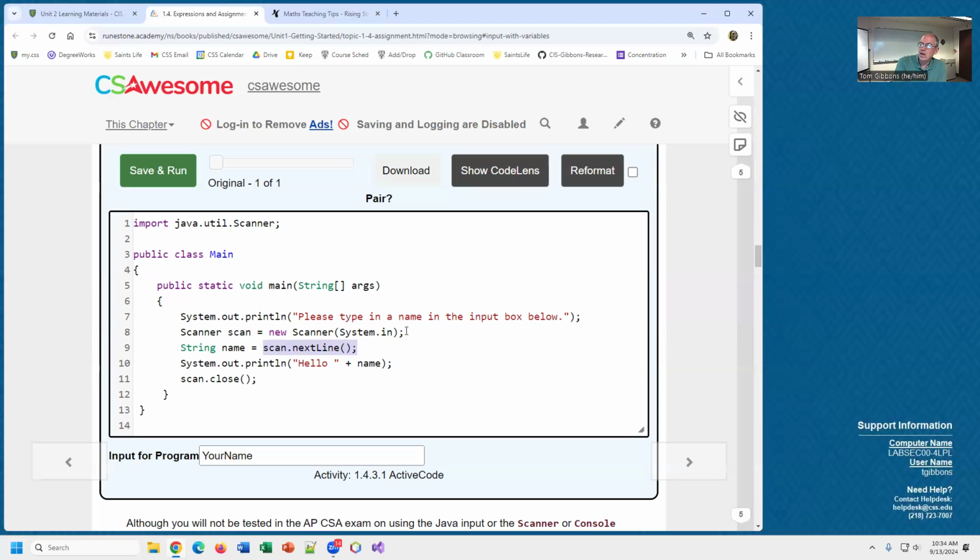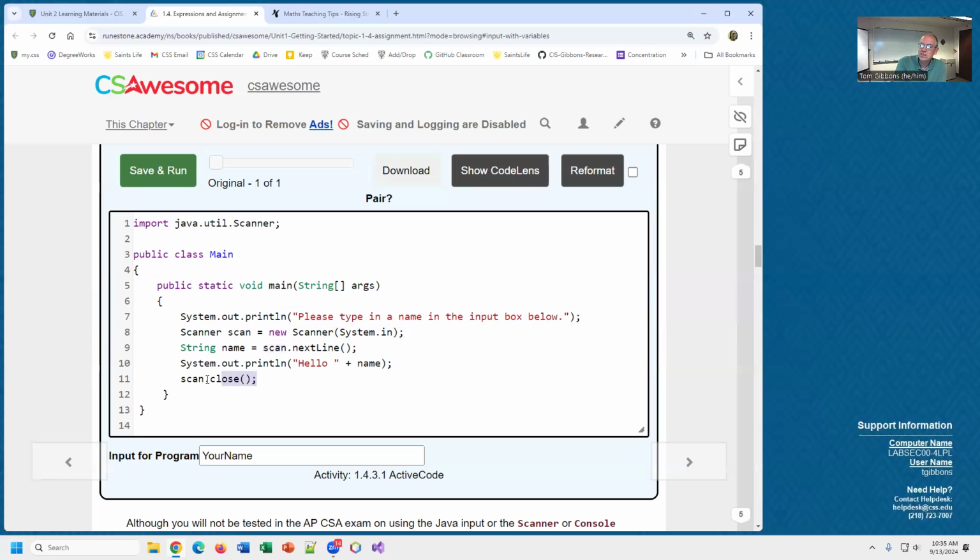Again, I said we have to declare the scanner ahead of time. We also have to do this import. This is our first import. In order for the compiler to know what the Scanner is, we have to import this library, so we have to do that import at the top also. So it's kind of three things: we do the import, we declare the scanner, and we use the scanner. And whatever we name the scanner, that's what we have here.